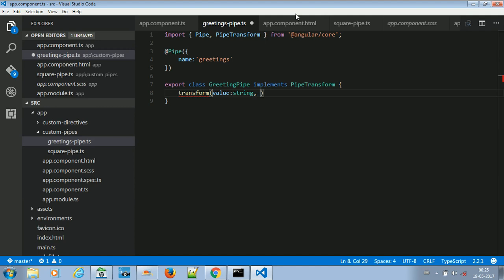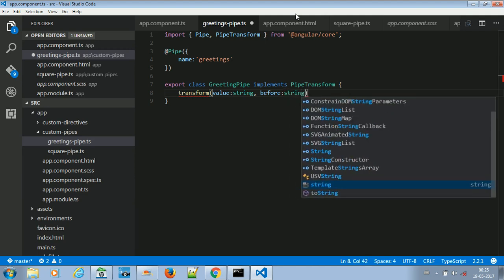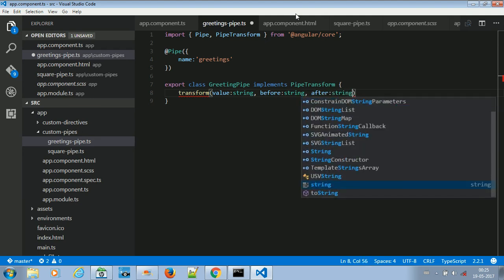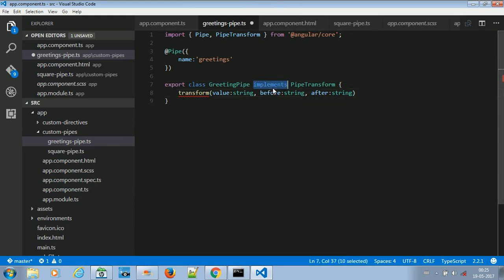Okay, so let me write before. Colon, before val means what the user wants; it will soon be clear what I mean by this. Let us give the name before val, or just let me know what the user wants before that text and after that text. So this is also type string, then after that will also be type string, though you should try to avoid the names before and after so that it doesn't conflict with any CSS or any JavaScript command.